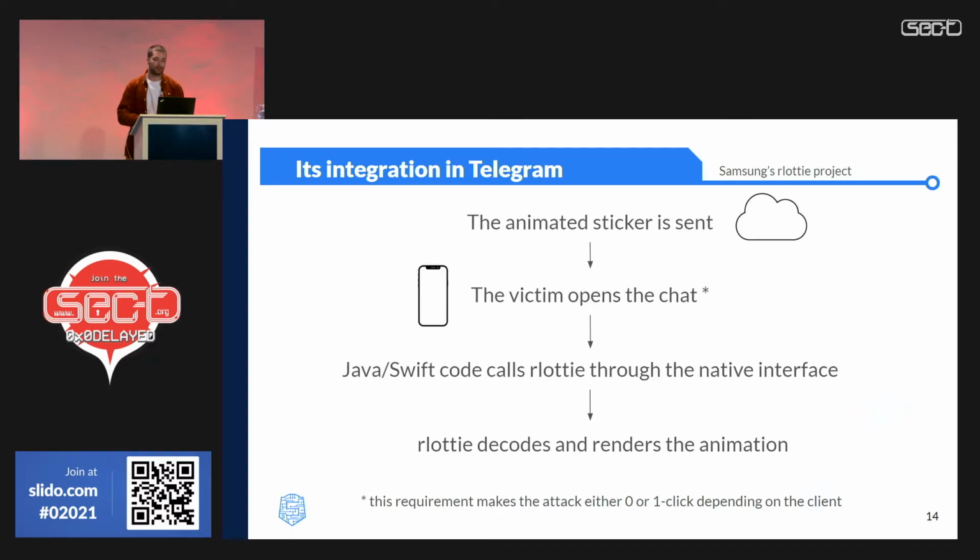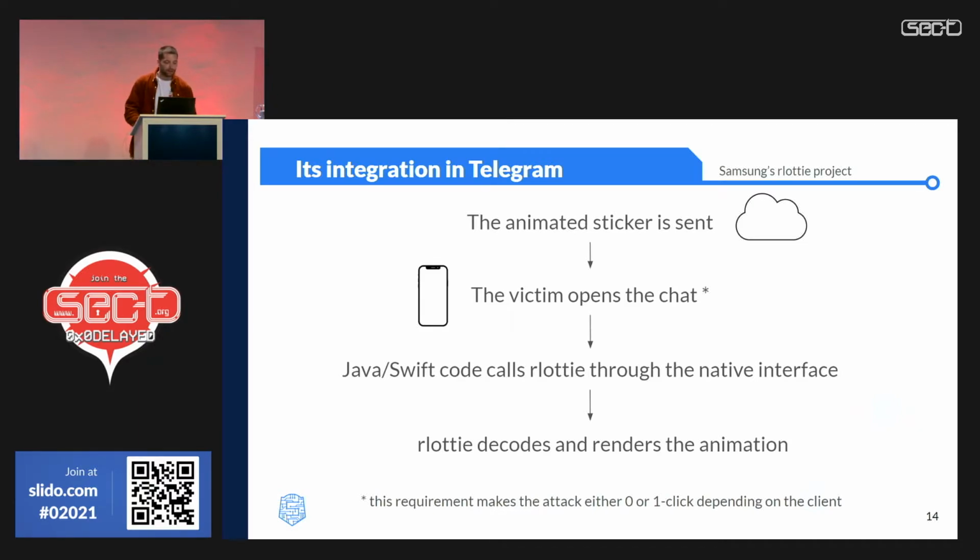You can just emulate a device. After it is sent, it is received by the victim, and depending on the client, the animated sticker is parsed and rendered either when you open the chat or just when the victim receives the sticker. So this makes the difference between a 0 or 1-click remote attack.